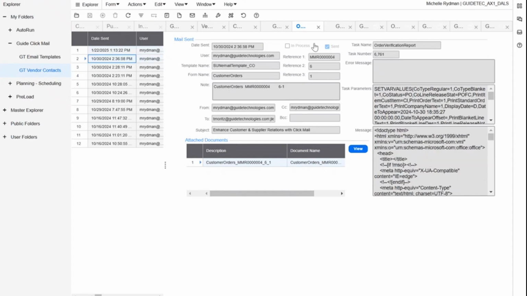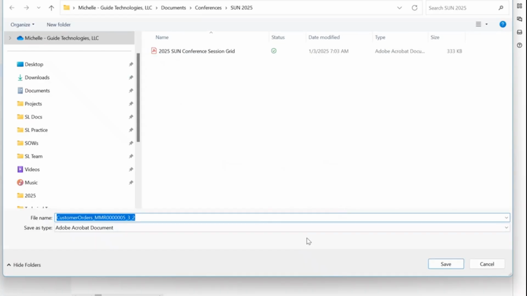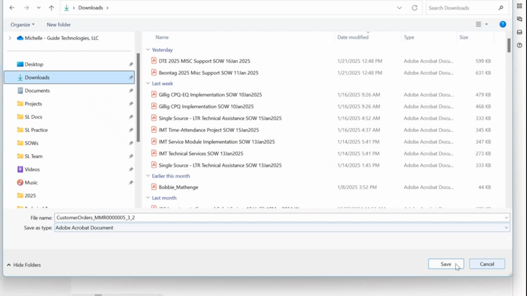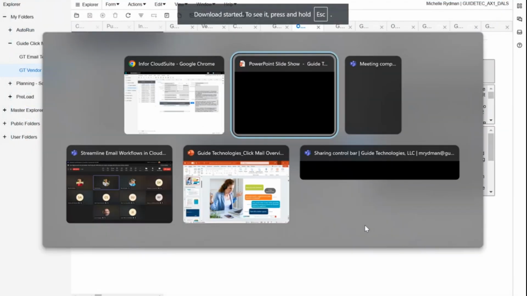Okay, this was sent. So all of these were sent, and we see what happened. If I wanted to have a look at the particular item, let's go look at my downloads, and then I can save that.